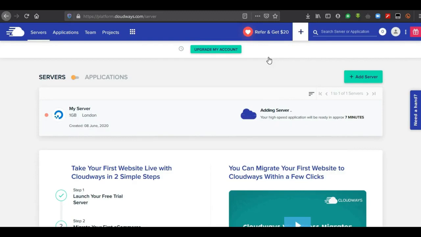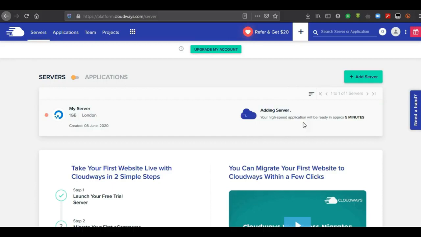Because this is the beginning, I have to create a server first before I can add websites. Cloudways helps you to be able to create unlimited websites on a single server, as long as the resources can serve those websites. Normally, for this 1 GB RAM and 25 gig disk space, you can host conveniently about 15 websites on this, and you pay only $10 at the end of the month.